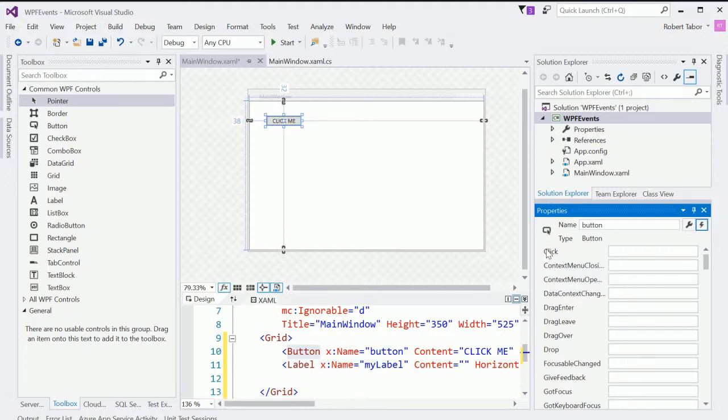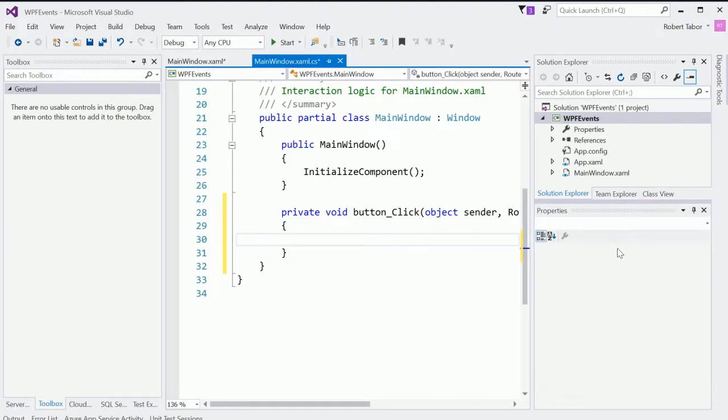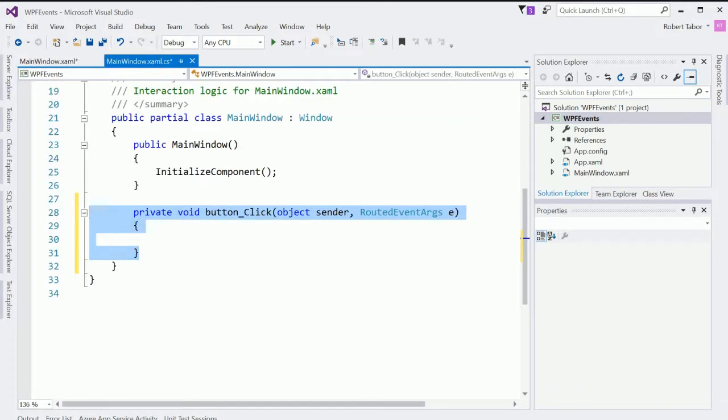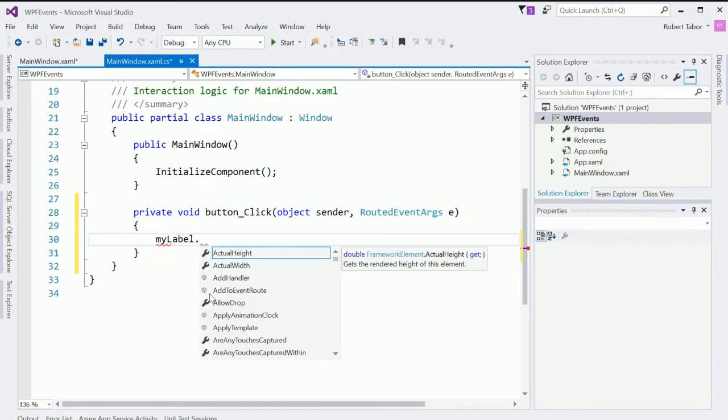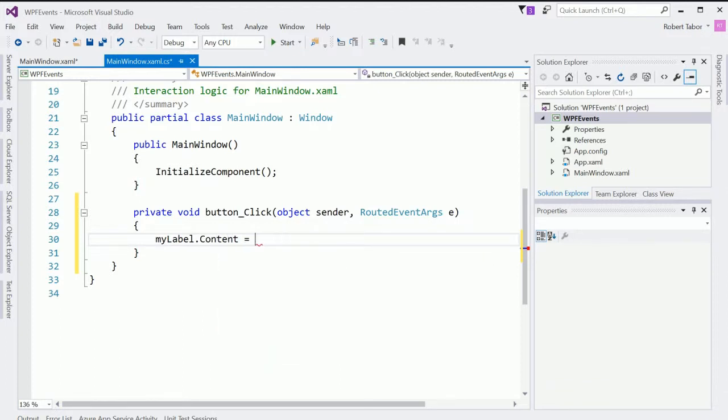Now, I can write C# code that will execute as a result of this click event being raised by the .NET Framework because somebody, the user, clicked on that Click Me button. So I'm just going to double click here in this white area, and when I double clicked in the white area, it created this button click method stub. All right, so this is going to be my event handler code. Let me use the auto hide pin to get rid of that so I can see this. And here what I'm going to do is type in myLabel.Content equals "hello world", like so.